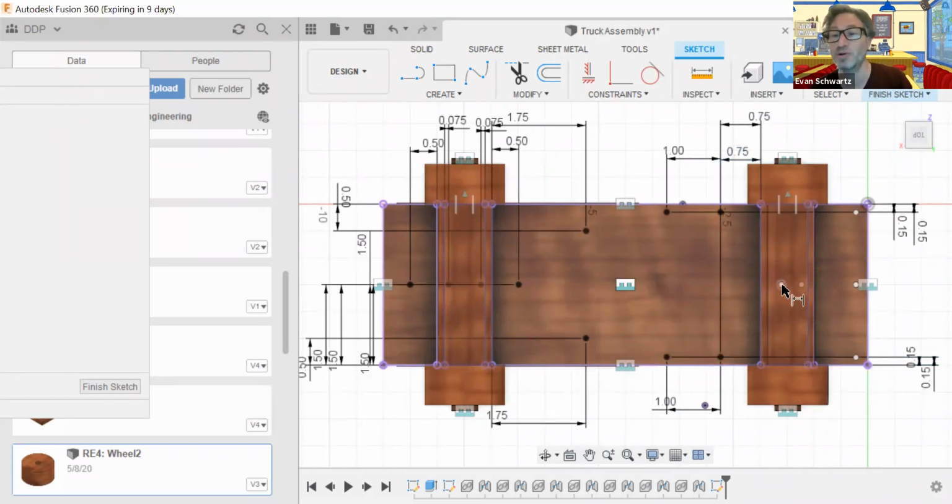So we already know that between here and here, I believe there was a 0.075. Okay, and between here and here. All right, and then from here to here, we got the 1.5.